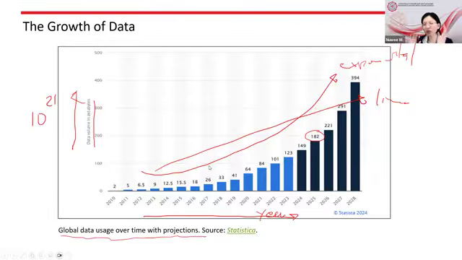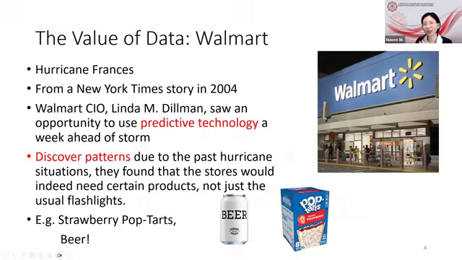Okay, so no matter if it's usage or storage, it's really a huge amount of data that we consume every day. When we consume data, we need to make it useful for the organization. So how can we make it useful? We need to use algorithms. We need to use the fields of data analytics and data science. So let's look at an example. The first example is from the supermarket, just like Big C, Tops, something like this, right? A big superstore.